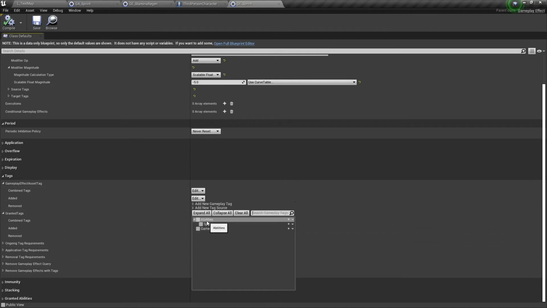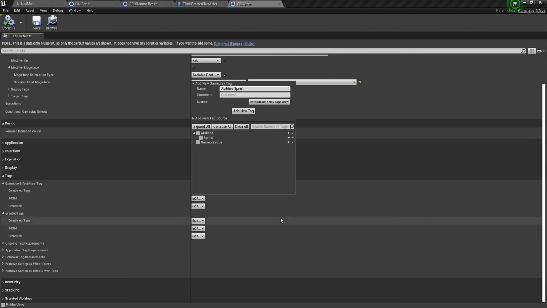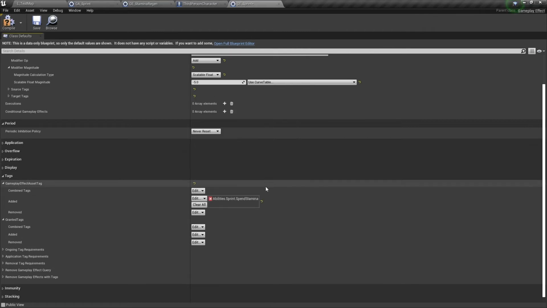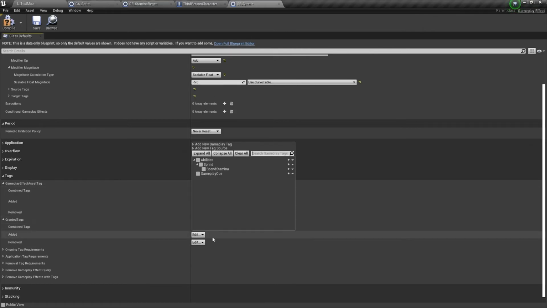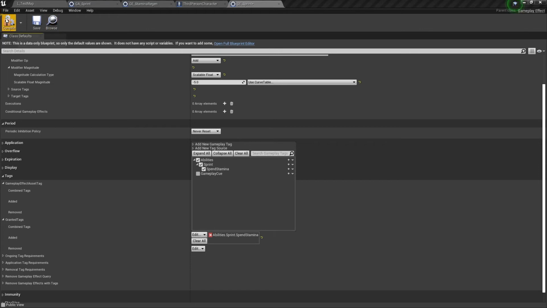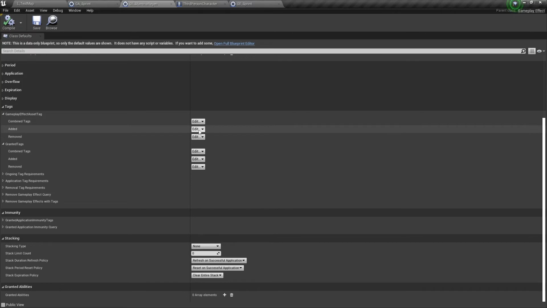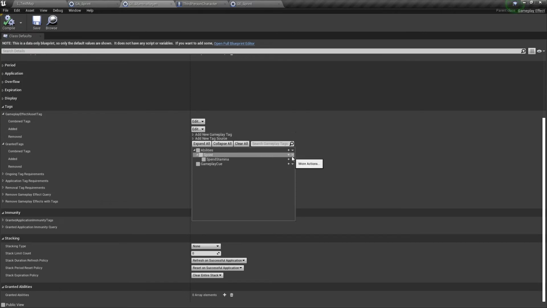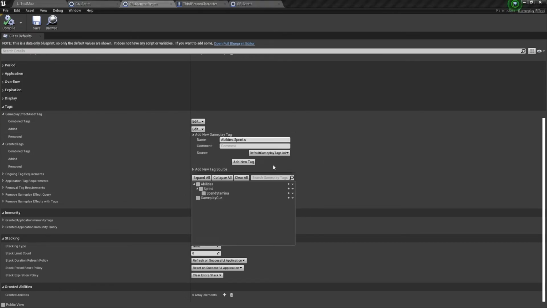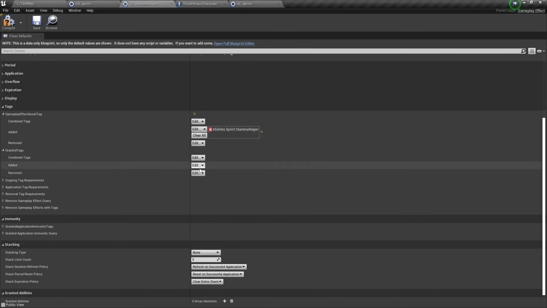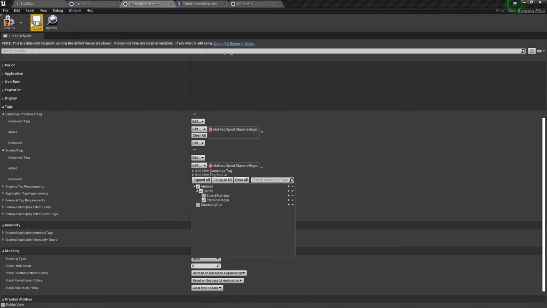On the RX section, we'll create here under sprint, I guess, sprint, let's say spent stamina. And the same goes on here. This is the sprint gameplay effect, right? And on the stamina regen, we can say in here again, stamina regen, and the stamina regen again.